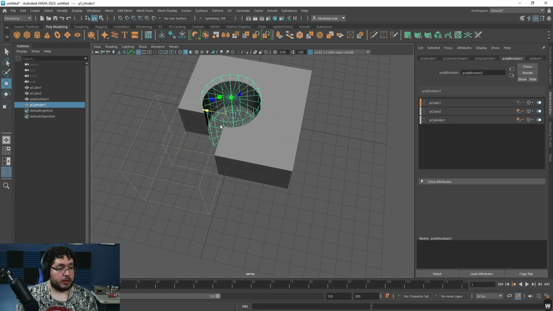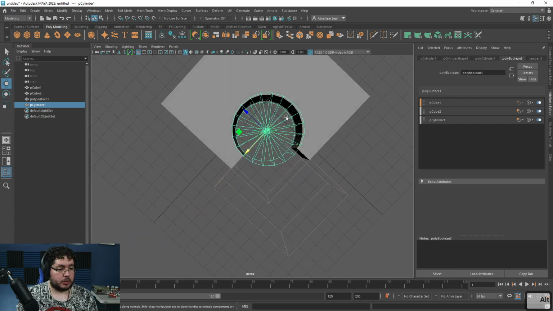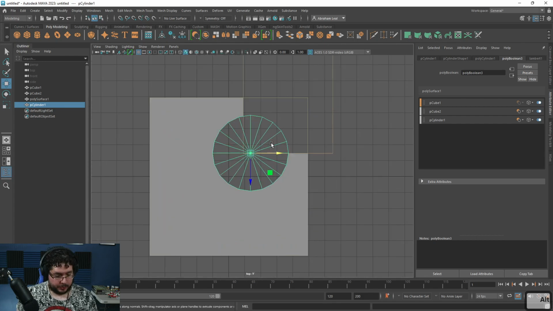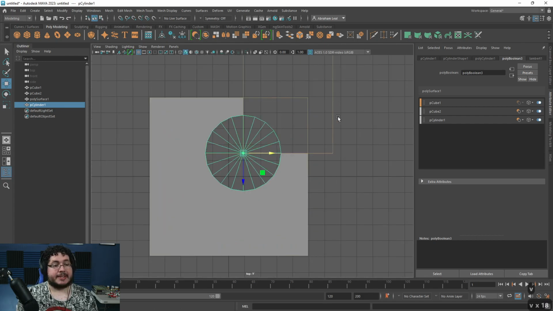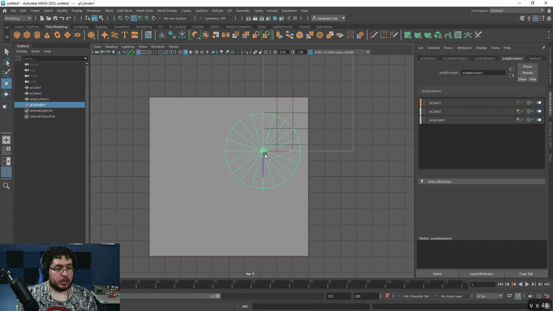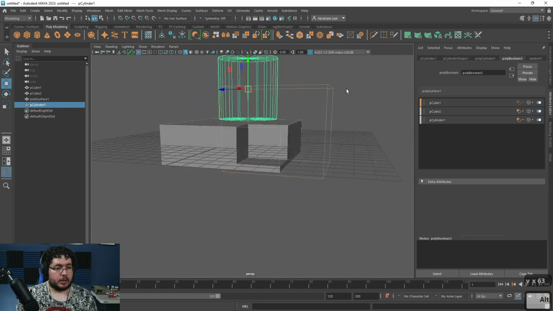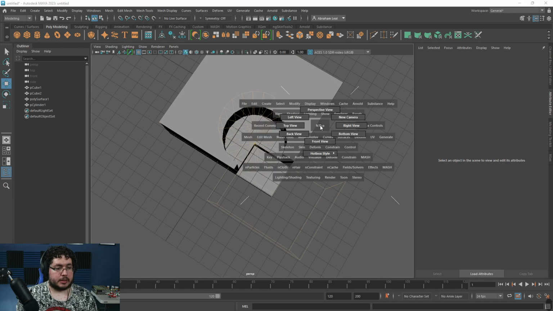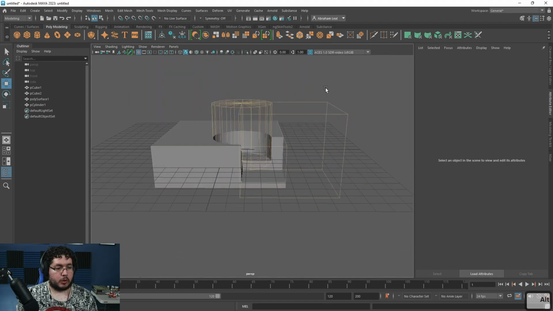These guys, by the way, will interact with each other. So as you can see right here, the additions, or there will be additions. And one thing that I really like is that the pivot points and everything remain there. So we can snap things and make these things way more exact. So for instance, I can just snap this to the corner there and then snap this one to that corner right there. Let's move this down. And there we go. So now it's a very balanced look for the whole thing.